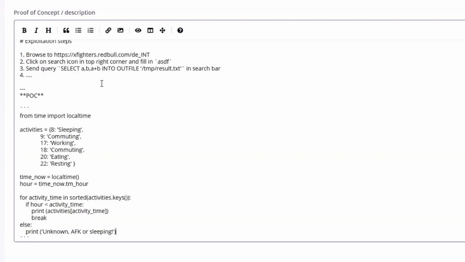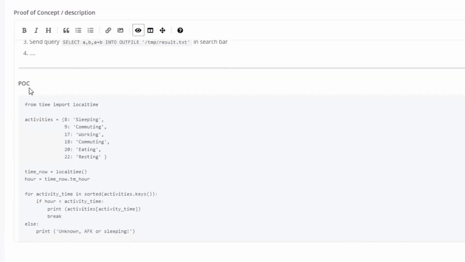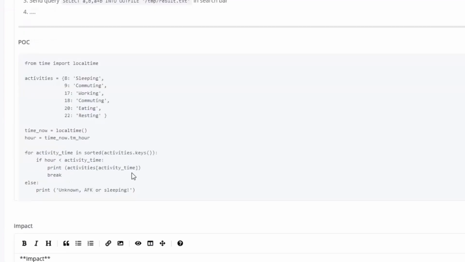And you might be wondering right now, what exactly is that? To be honest, I just took some random Python code from a website right now. So this is not really a remote code execution payload, but you get the idea. You put down your RCE payload right over here, and let's quickly have another look at the preview. Yeah, it looks pretty nice. A triager, or the person who gets it in the end, could just copy that and run it and see your exploit in action.